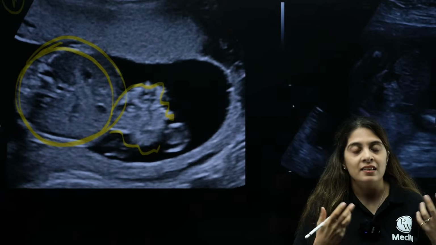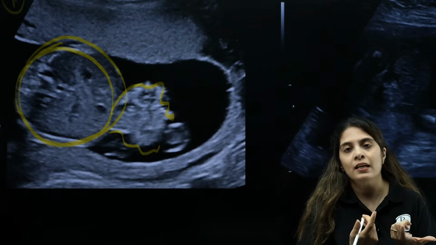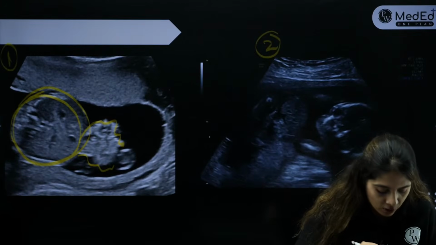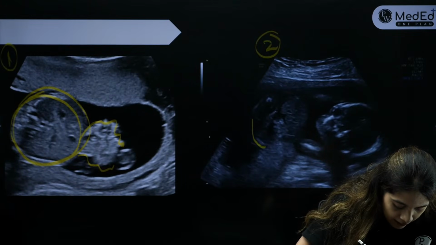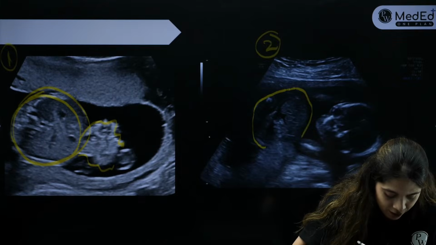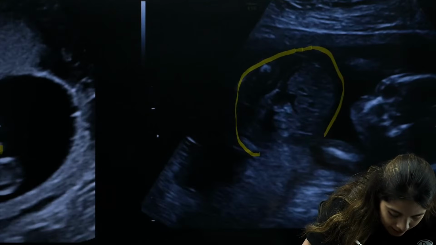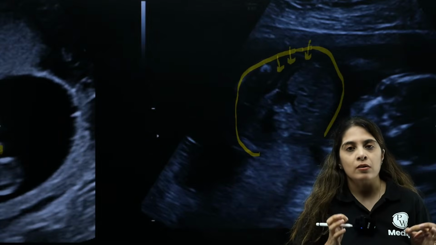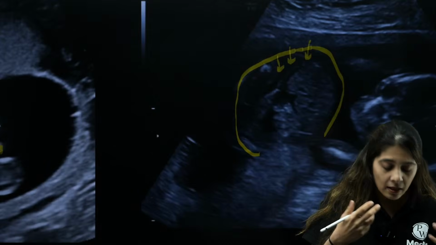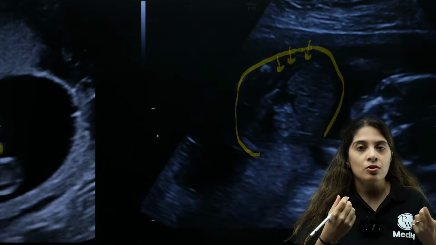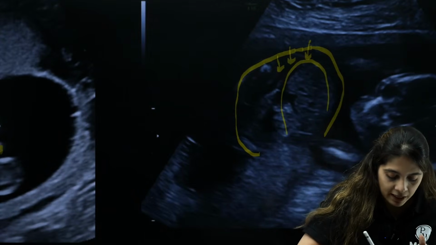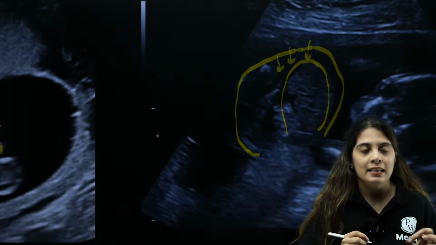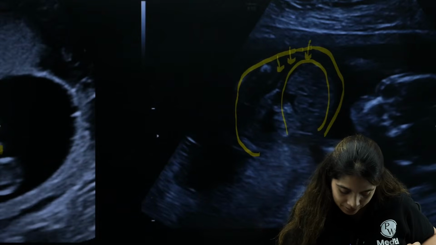So this is nothing but gastroschisis. There is no membrane present around. This is gastroschisis. Whereas if you see this particular structure over here, there is a membrane. I am not sure that you are able to see it, but actually there is a very thin membrane, a thin covering present. So that is omphalocele. In omphalocele, usually apart from the bowel, there will also be herniation of other tissue. For example, in this case, there was herniation of the liver as well. So this second image is the case of an omphalocele.